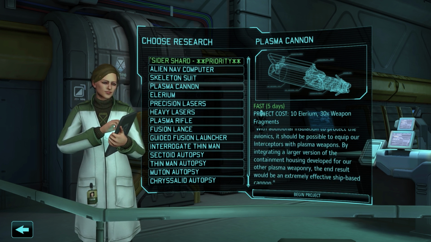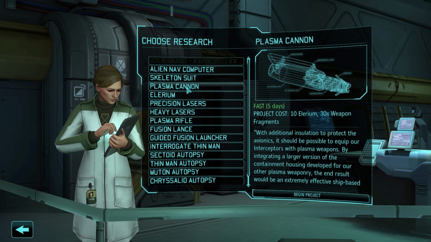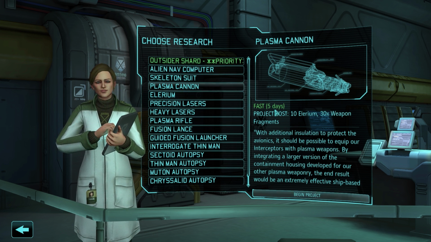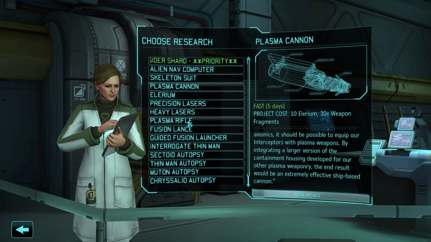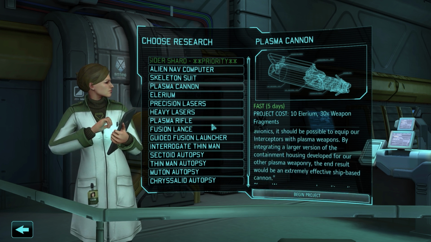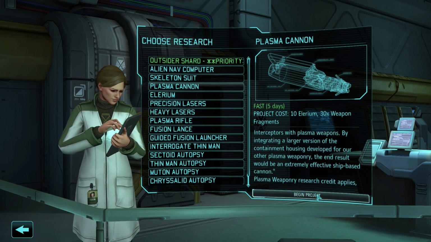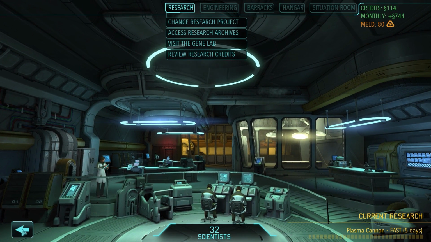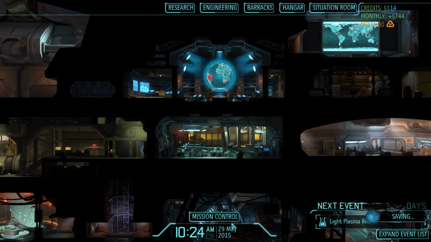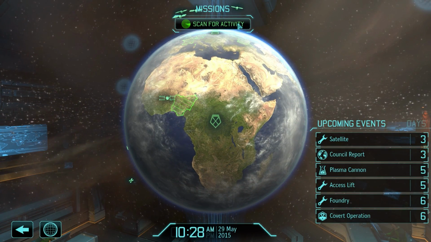That's just 5 days from here, and it's actually faster than the normal one. And I can go with the light plasma rifles for now. I will get the plasma rifles and onwards to the snipers right after this. So plasma cannon it is. I don't want to run into such a close call situation like I did with the first big UFO. Okay, so let's wait a bit.